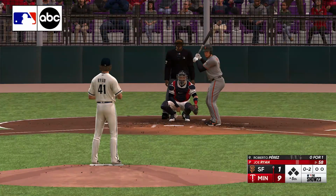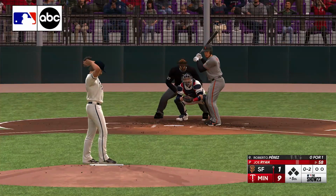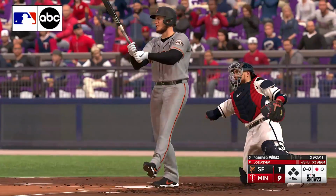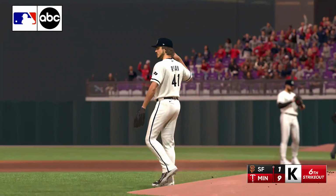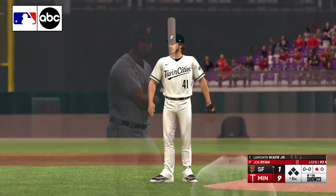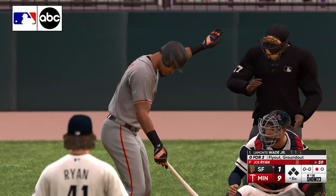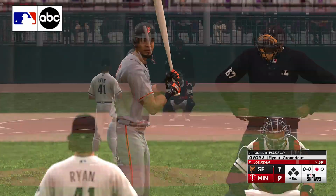Love how vocal the umpire is today. No doubt in the hitter's mind, catcher's mind, and even the pitcher's mind as to the conviction in the call. Swing and a miss. Struck him out. Couldn't catch up to the heater. Oh, nothing too fancy on the strikeout pitch right there. Just a low 90s fastball, and I'm not sure he was trying to challenge him, but that's pretty much what happened. Very hittable location, but he found a way to just get it by him.